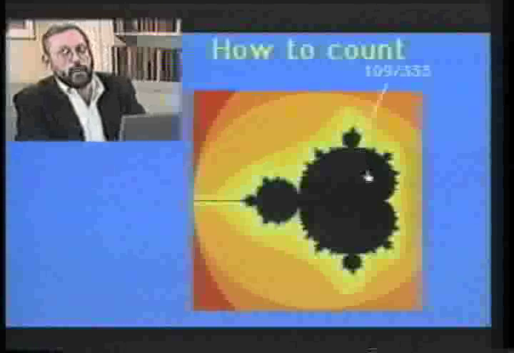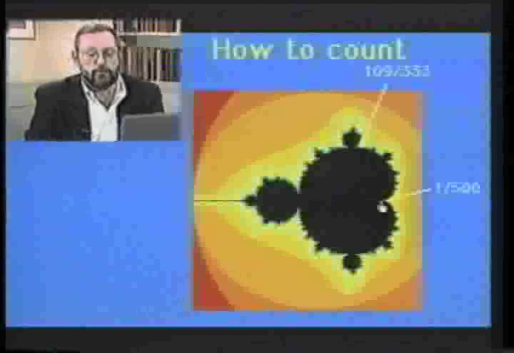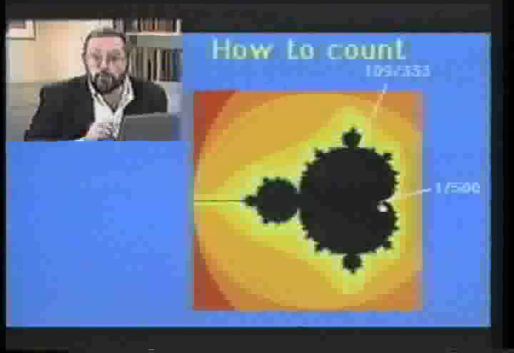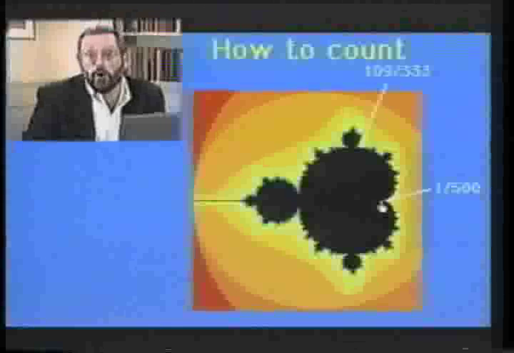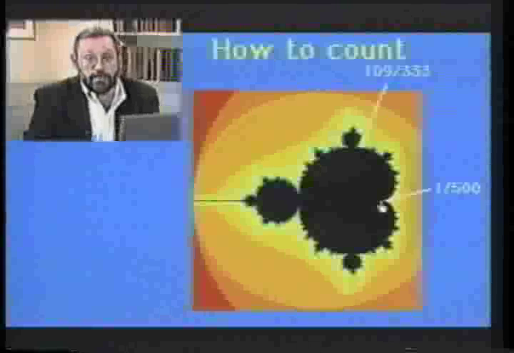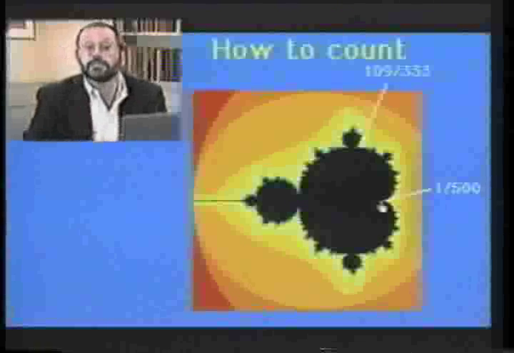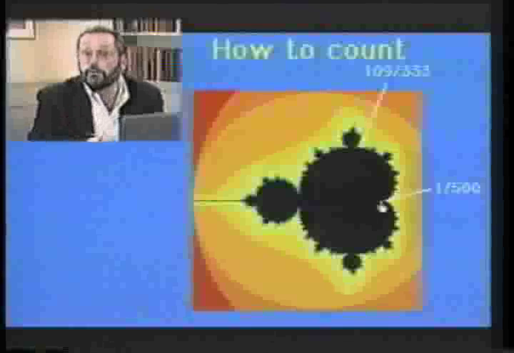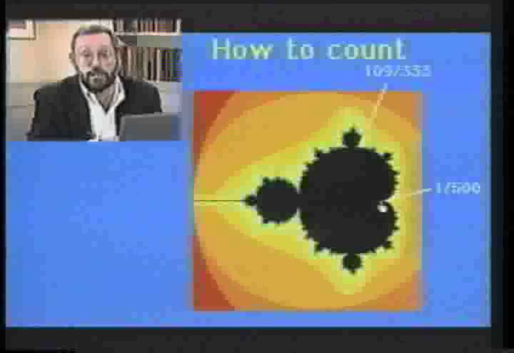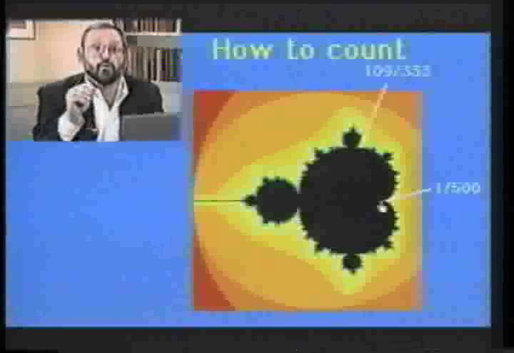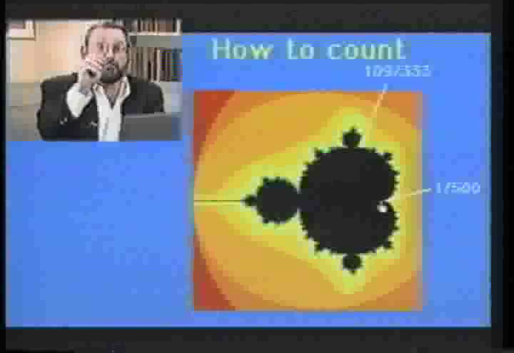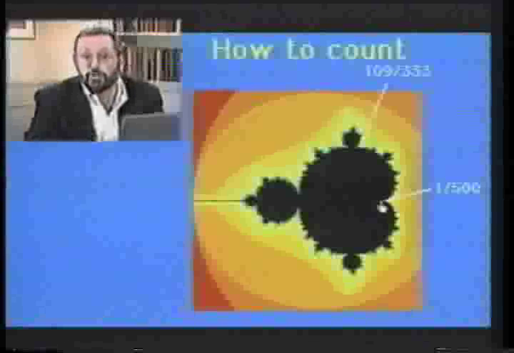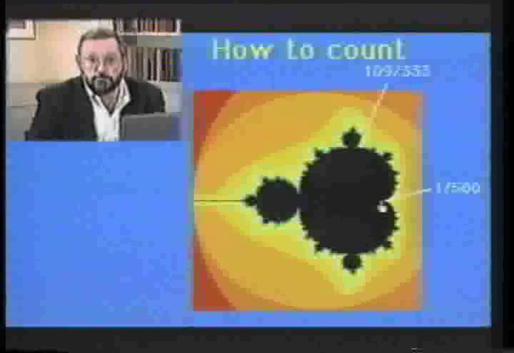If you give me another fraction, for example 1/500, then there must also be a bulb that corresponds to that number. That is to say, if we magnified this decoration right here, you'd see exactly 500 spokes on the antenna, and the corresponding orbit of 0 would jump by 1/500th of a turn at each stage.